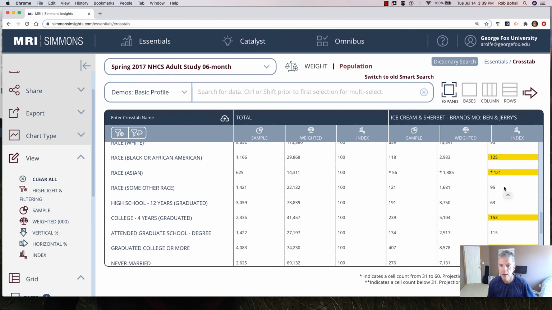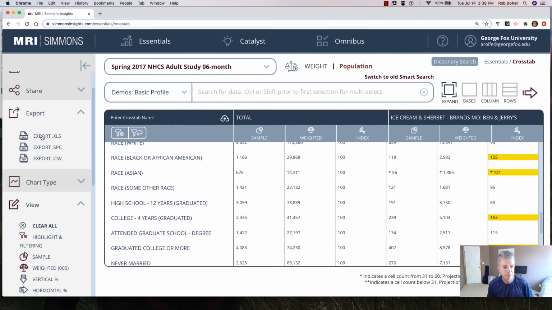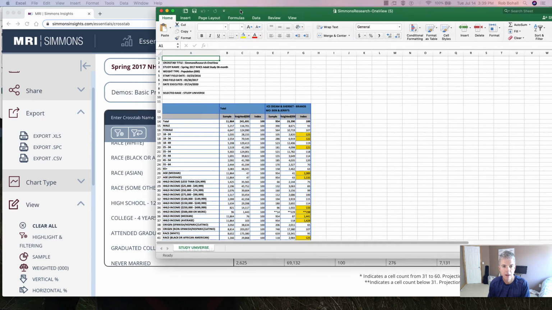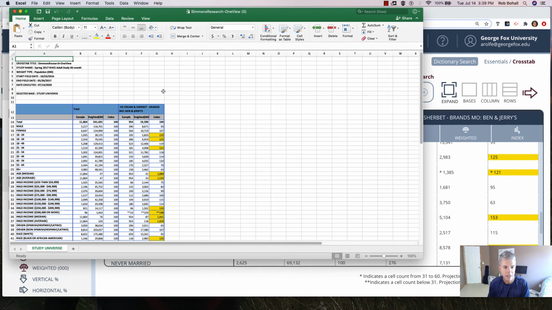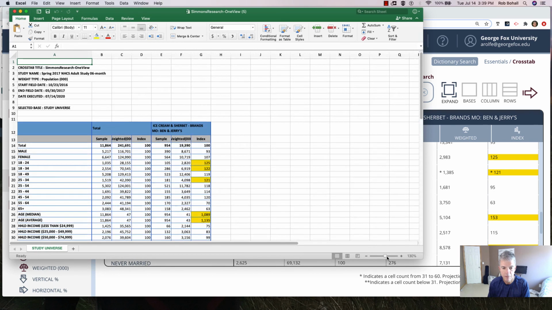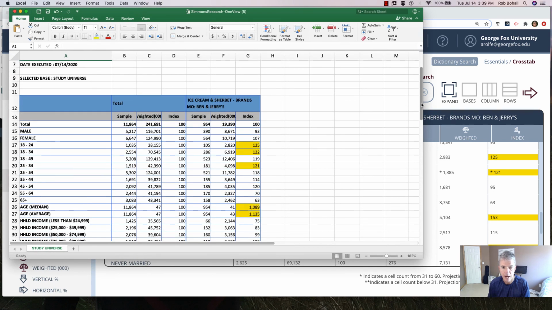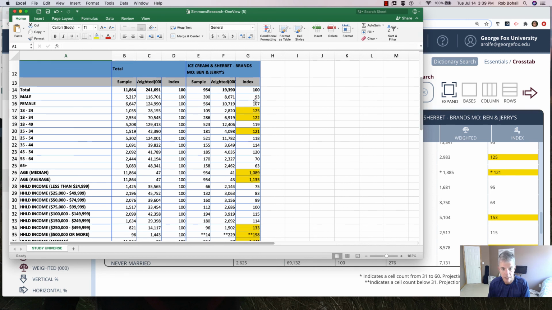So that's how it works. You do have the option of exporting to Excel, which many people like. So to do that, just open up the export section, click export to XLS. And eventually, there's our spreadsheet in Excel. Blow it up a little bit. You'll notice right away that the highlighting transferred over, as well as hiding the columns we didn't want. So that can be useful to more easily manipulate the data.